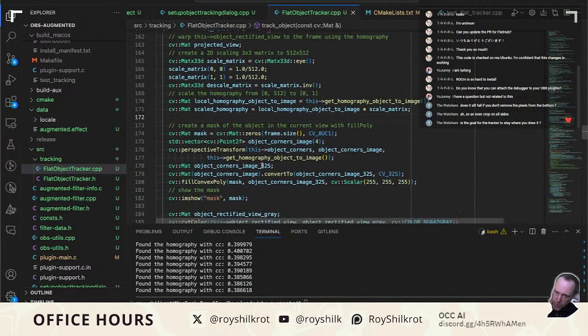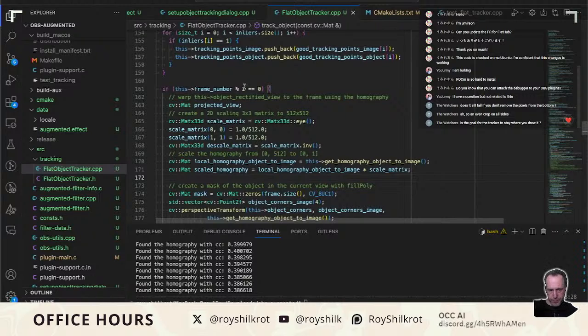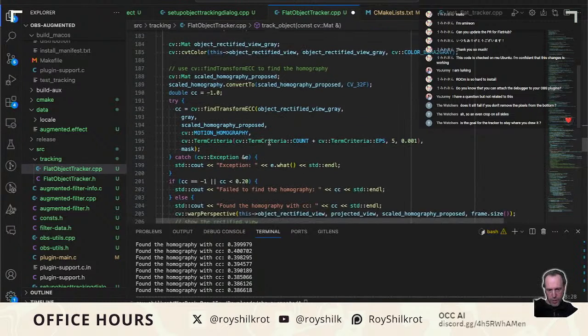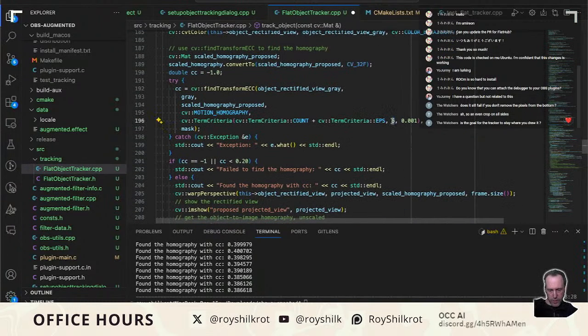All right, so there are many things to consider. This parameter, like how many times we're running this per how many frames, is a parameter. The number of iterations here is a parameter. Everything is a parameter, really, to make this more robust. We could do the updating or not of the other object. There'll be so many parameters, no one will be able to use this tracker in OBS.